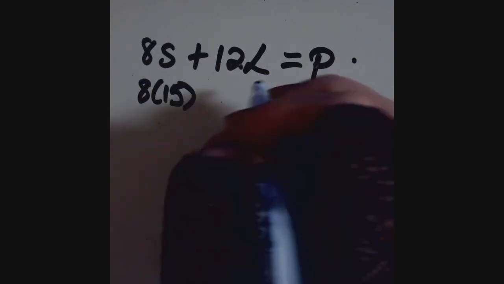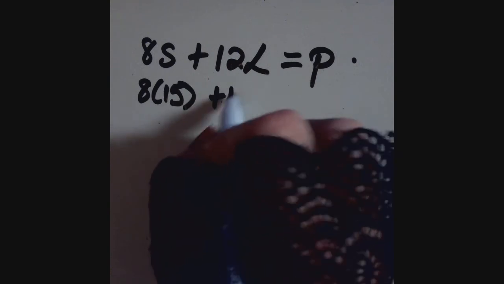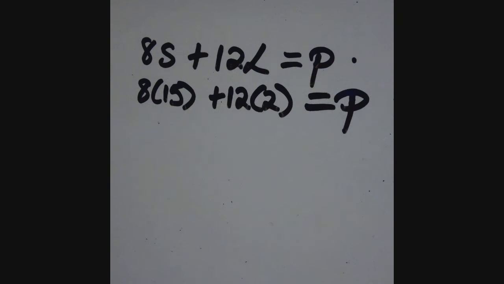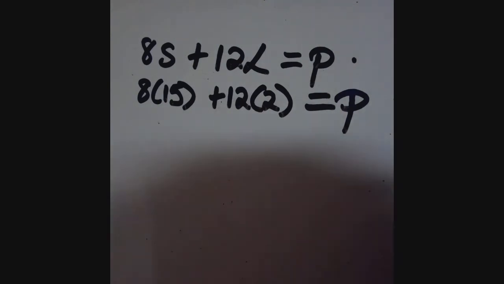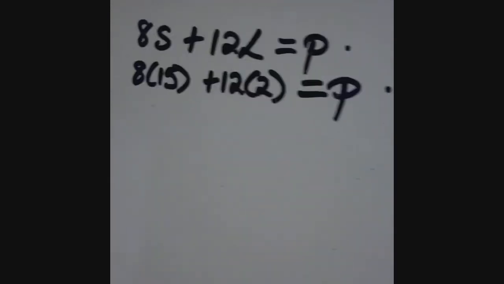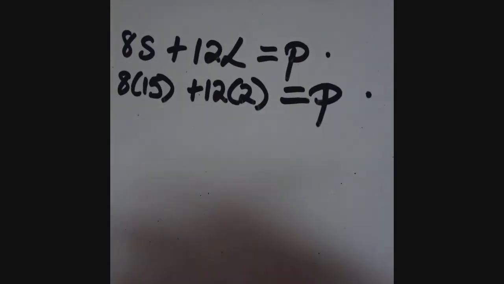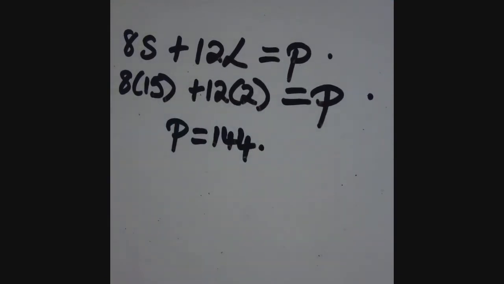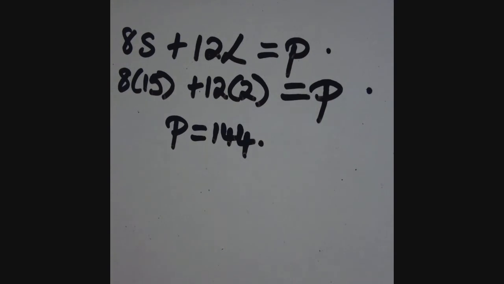There are 15 in the small plus 2 in the large, and if I solve that, I'm going to get the amount of people. Okay? So when I go ahead and I plug this in, I'm going to get 144. Okay, and that is my, sorry, put it down here. So people is 144. So that's the A part.